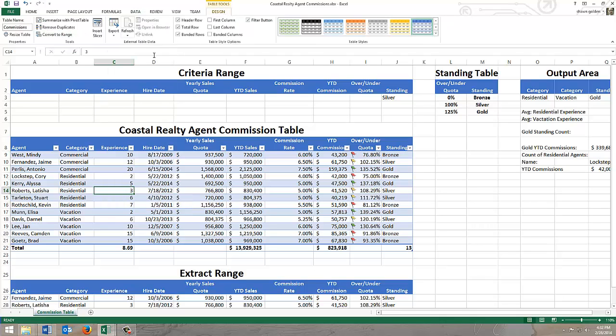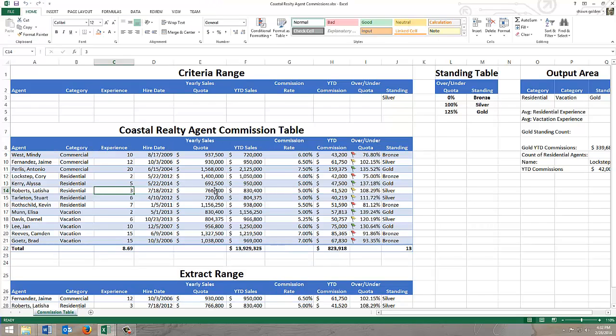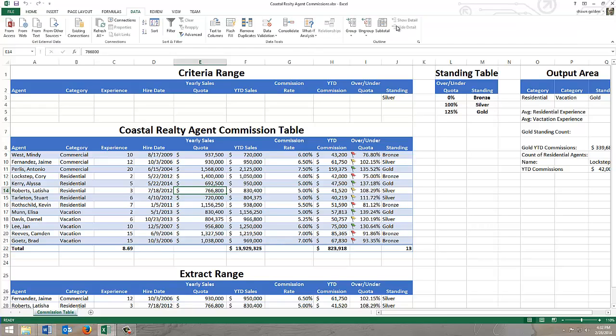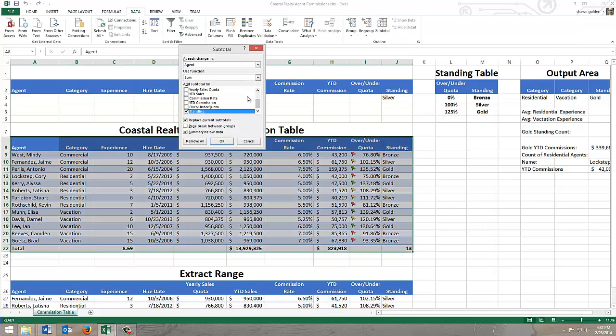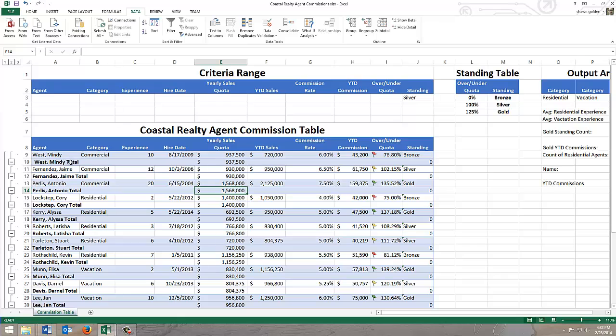You know, a step I forgot, I'm glad I did this, is under design, you need to convert to range. Let's do that first. Okay, now if we go under data, we can go to subtotals. There we go. And we can say we want to include year to date. It'll put in subtotals in regards to that.